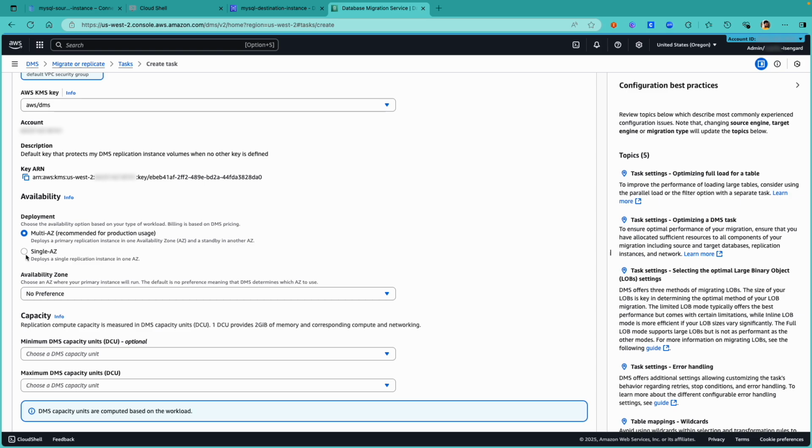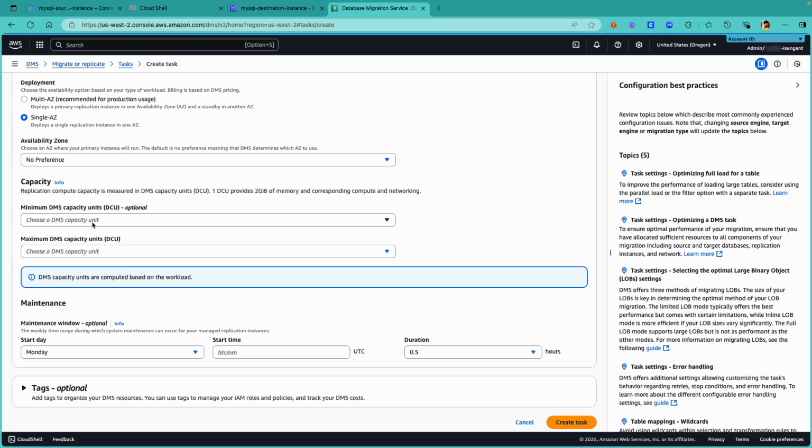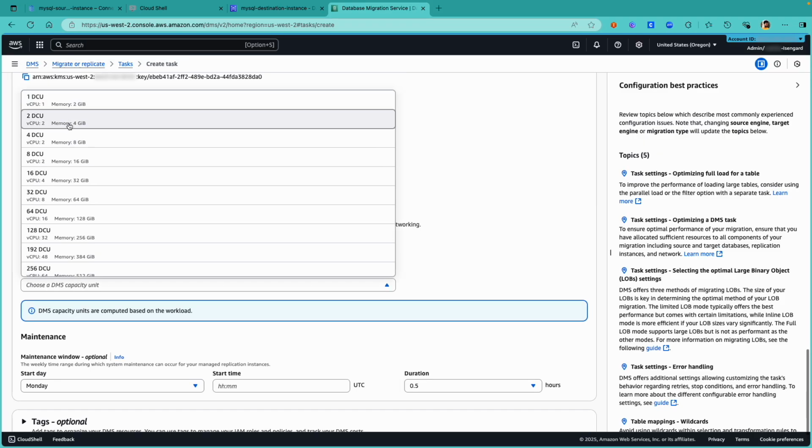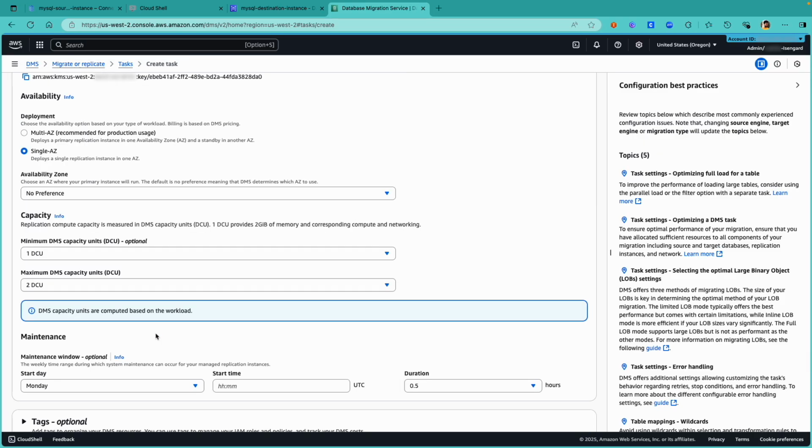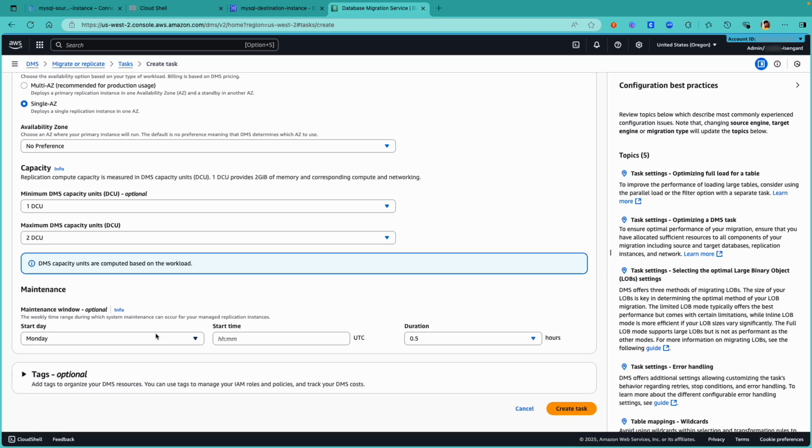We'll select just a single AZ option for the demo, and we'll put a minimum of 1 DCU, a maximum of 2 DCUs, and the rest of the settings should be fine. Let's go ahead and click on create task.